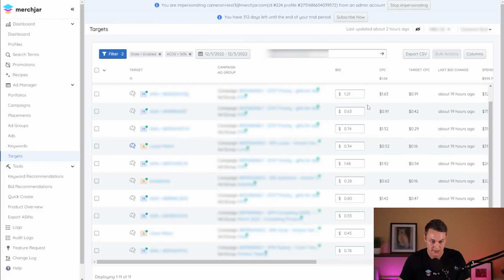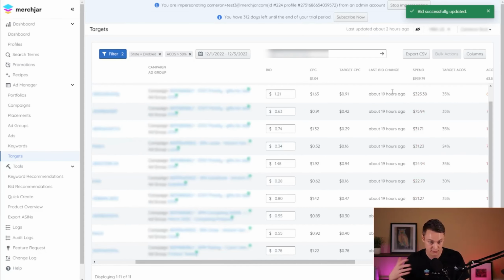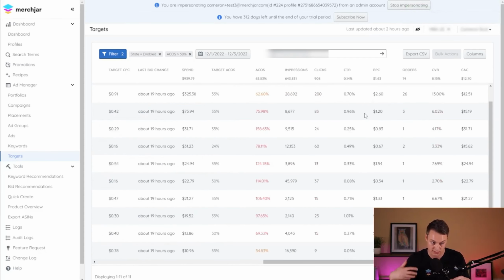So I'm just looking through, see where we're at in relation to our CPC and our target CPC, and just kind of eyeballing if anything's still close to the actual cost per click, I'll adjust it. But I think this is good. Again, I don't need to necessarily match. Actually, this one I might raise up just to be a little bit more between. Again, I don't want to be making too large of an adjustment once where they just stop delivering at all. I still want these to deliver, especially ones that are getting 200 orders. I don't want to just take those out of the running, but I also need to start making a little bit more profit or heading in that direction.